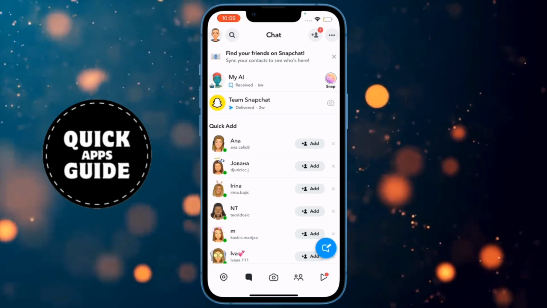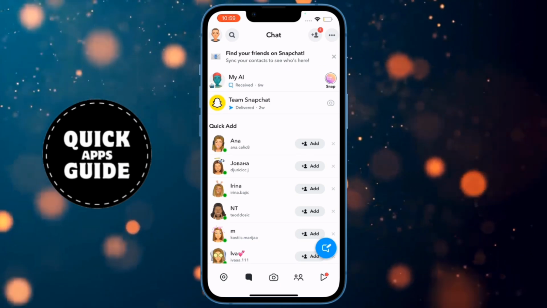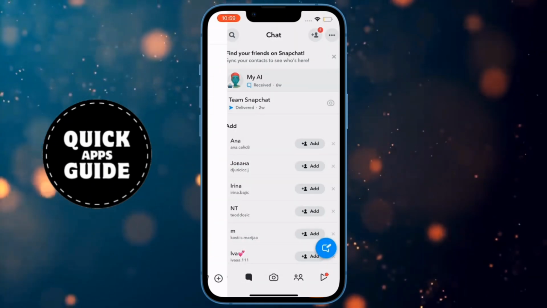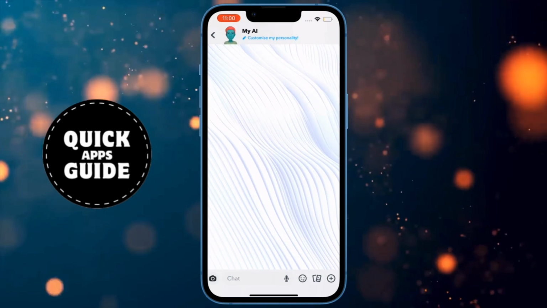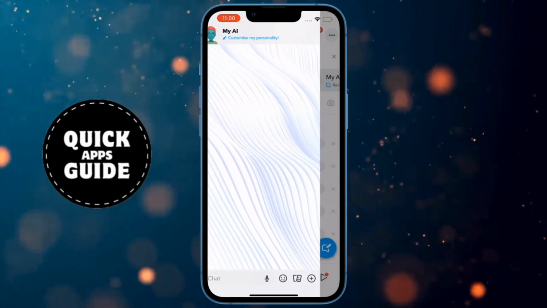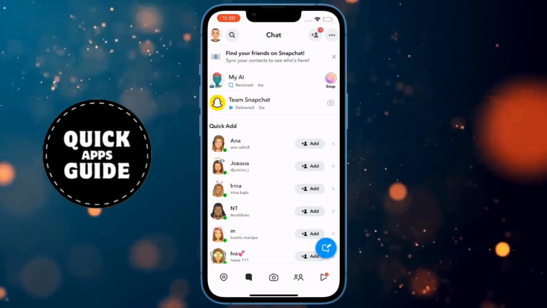On that screen, you now need to find the chat where you want to view the messages. When you find the chat with that person, you need to click on their avatar and at the same time swipe to the right. When you do this, you'll see the chat, but just don't swipe all the way. If you do, then that person will know that you viewed the message. And when you want to exit the chat, just swipe to the left and that's it.